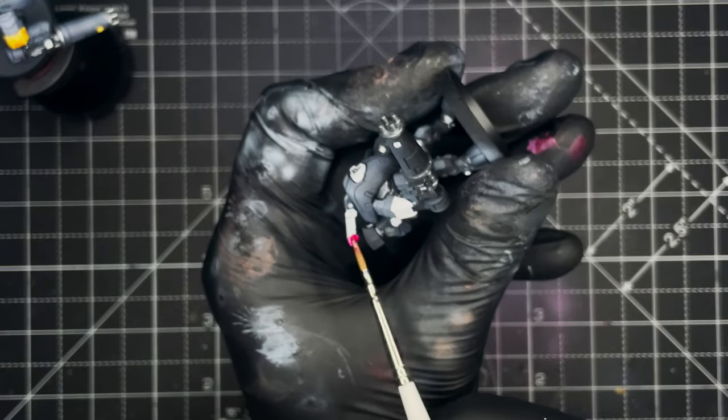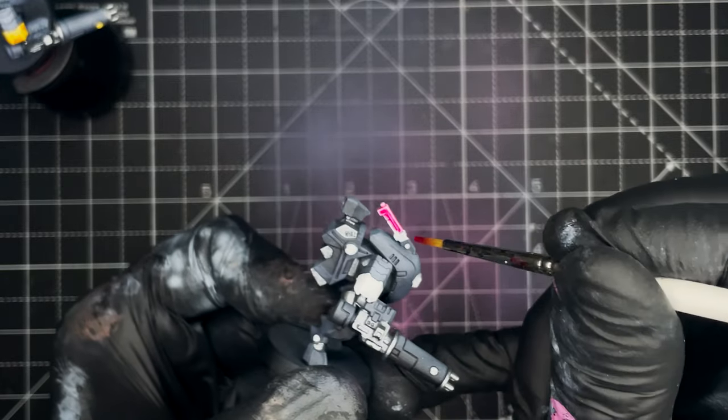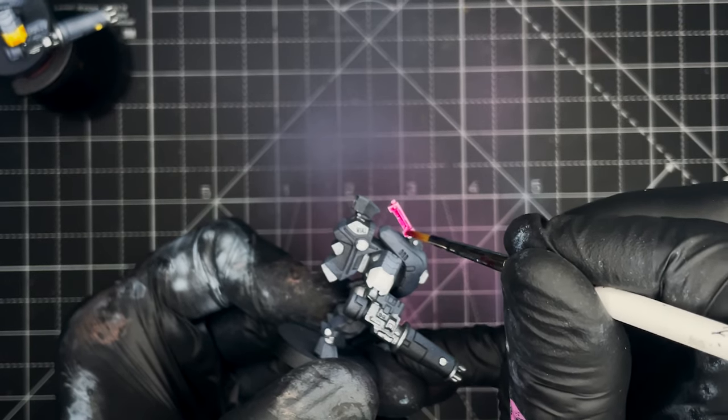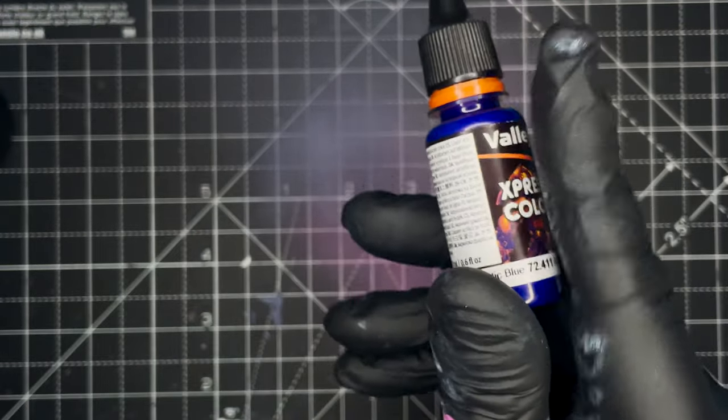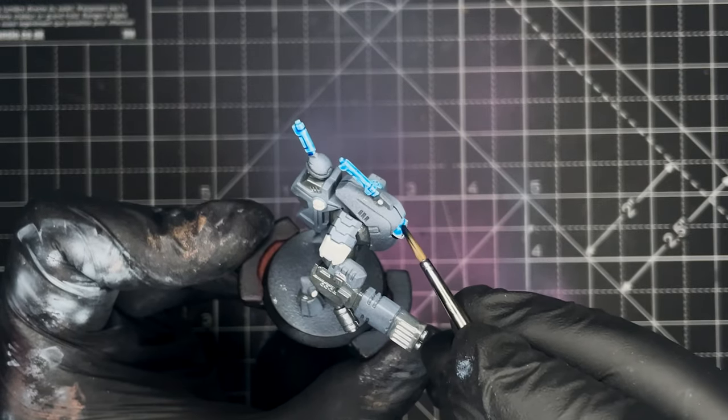And then just repeat the same process for the other two models. On one of them I used Vallejo Express Cardinal Purple, and on the final one I used Vallejo Express Mystic Blue, both of which are really nice popping vibrant colours.